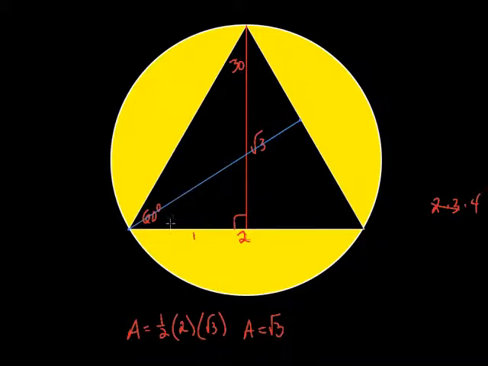Okay, so watch what's going to happen. We're going to bisect this angle, and we're going to bisect this angle. So where does that put you? It puts you at the center, doesn't it? If I bisect this angle right here, I should go right like that. So if I bisect all 3 of those angles, it should put me, I think they call that the centroid. Is that what it was called? Yeah. So that's the center right there.